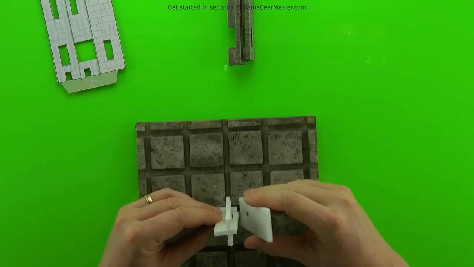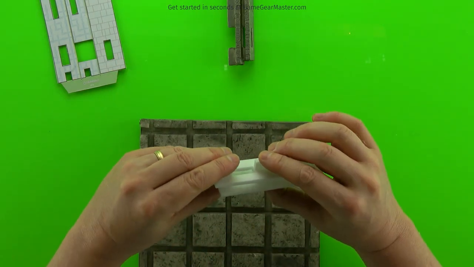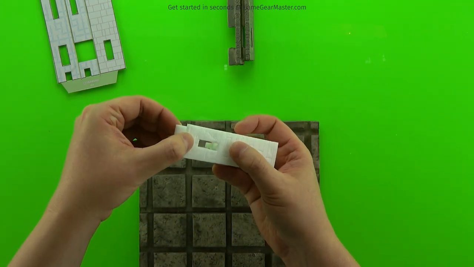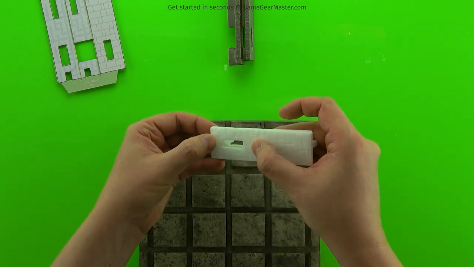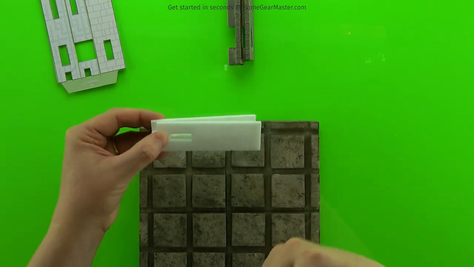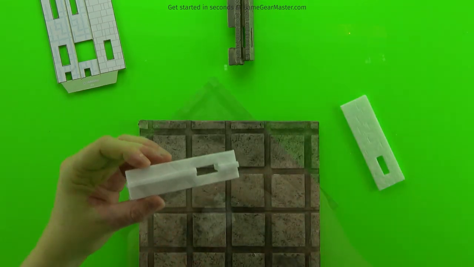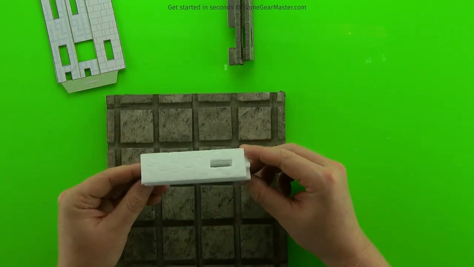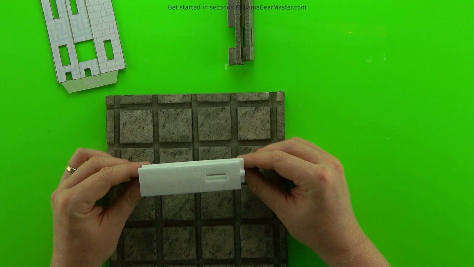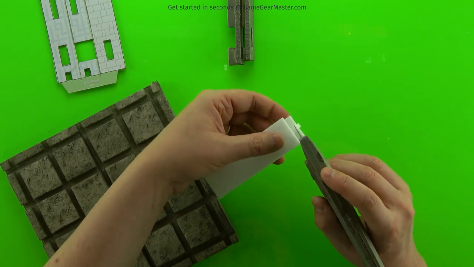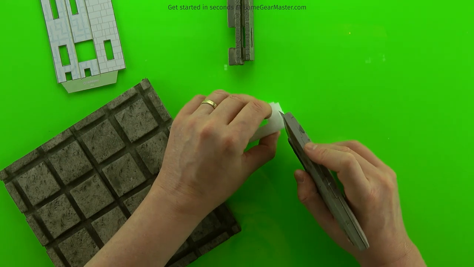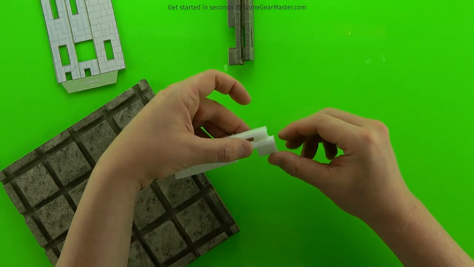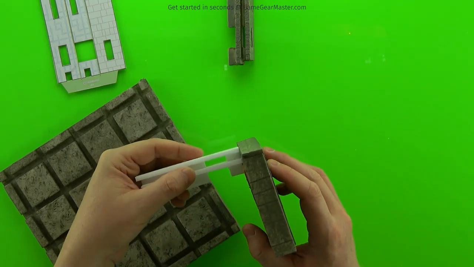Then we're going to do the same thing. We're going to use a grid square to set the depth. That looks pretty good. Hole matches up nicely. If it didn't match up nicely, you might want to do a little trim work on that facade piece, but most of the time you shouldn't have to do that. And then last but not least, we're going to notch out a bit of that connector on the bottom there, so it'll sit nicely flush on the end of grid tiles with a solid border, just like we did for the straight connector. There you go, all done.